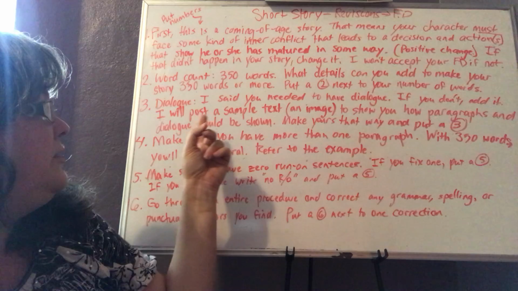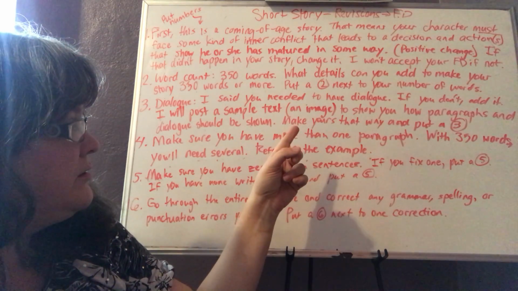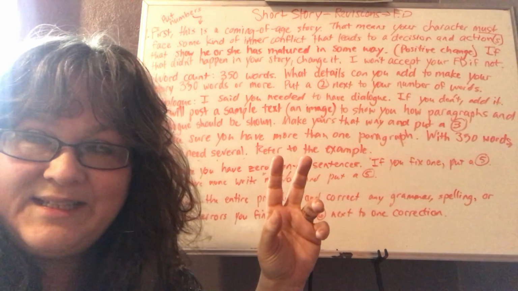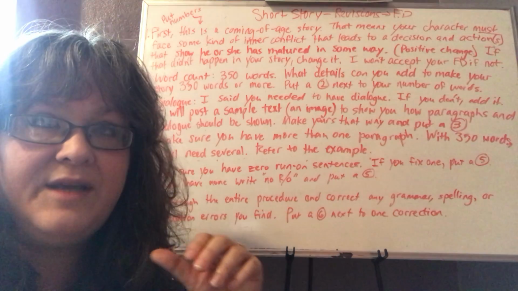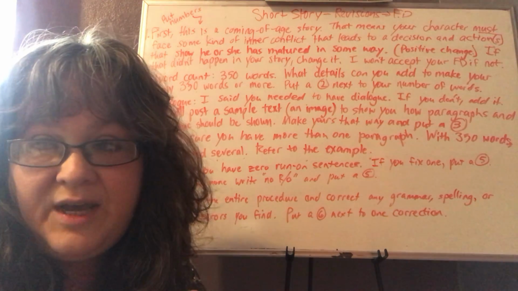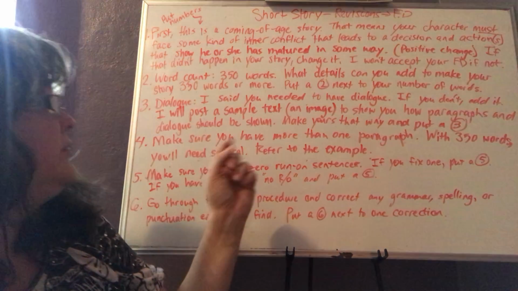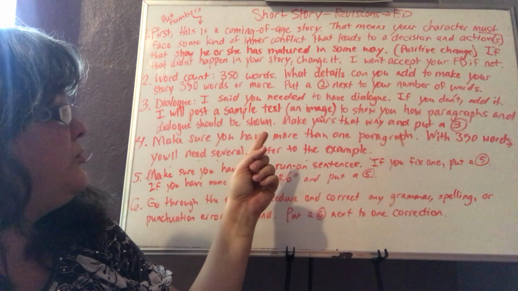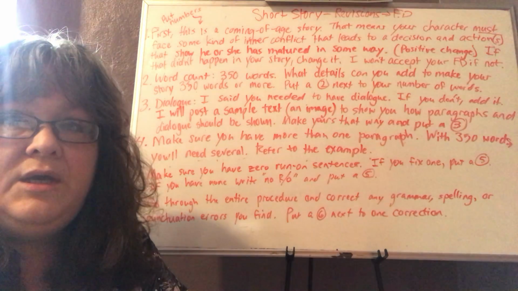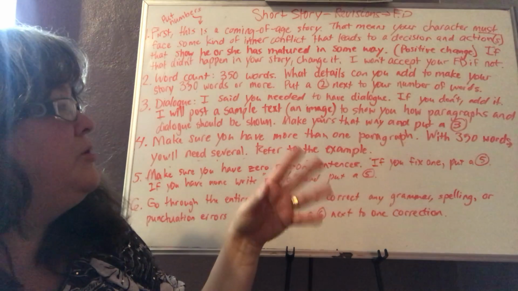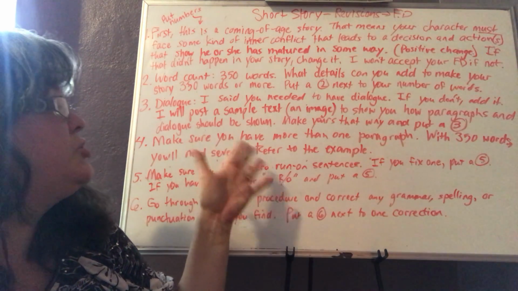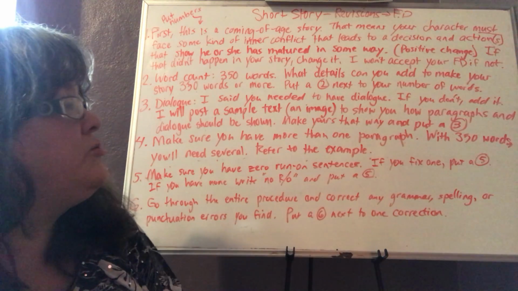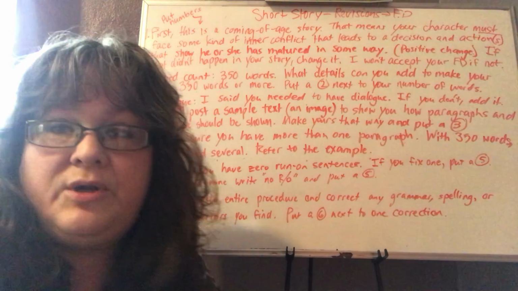Number 3, dialogue. I said you needed to have dialogue. Remember at the beginning? I said you need to have dialogue. I think I've seen, of the rough drafts I've looked at, 2 that have dialogue. If you don't, add it. I will post a sample text, an image from a book, to show you how paragraphs and dialogue should be shown. Make yours that way and put a 3.